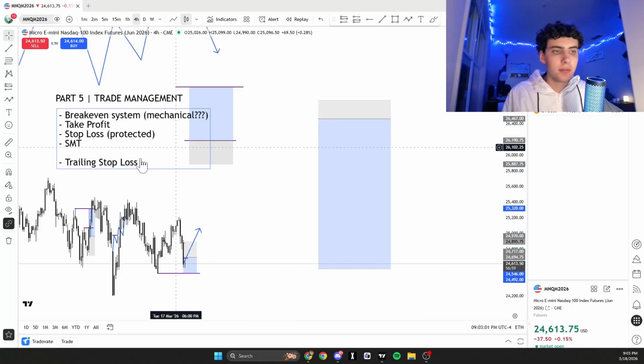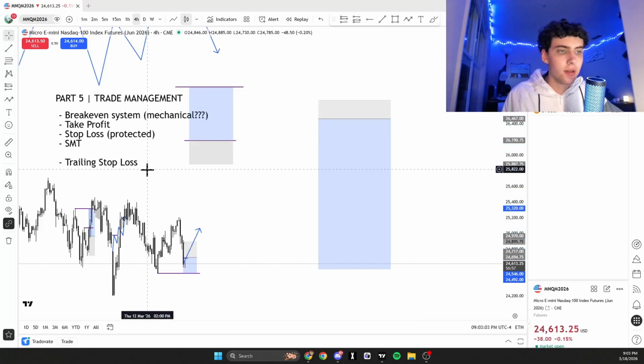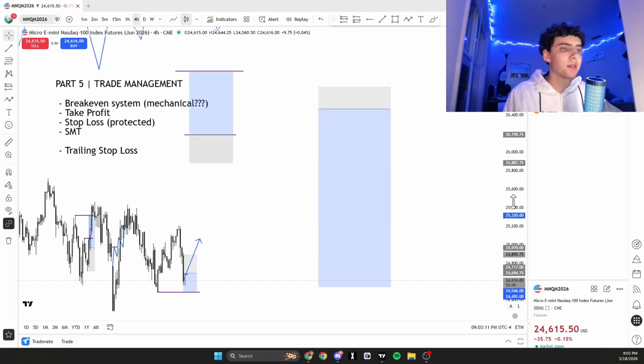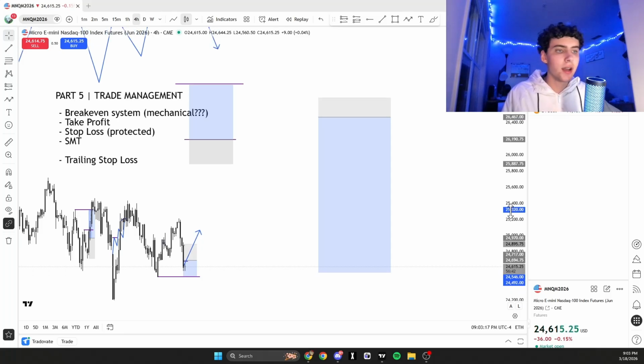So I don't really recommend you guys trail your stop loss at all. The farthest that you should trail it is break even, because typically we are just going for these 1-to-1, maybe 1-to-2 RR trades. And so trailing your stop loss is more often than not going to just prevent you from hitting full TP, and you're going to end up getting trailed out instead of hitting full TP, right? So you don't want that to happen.